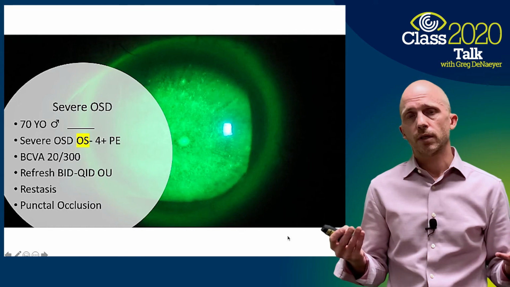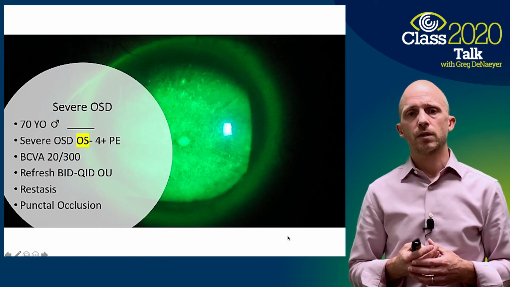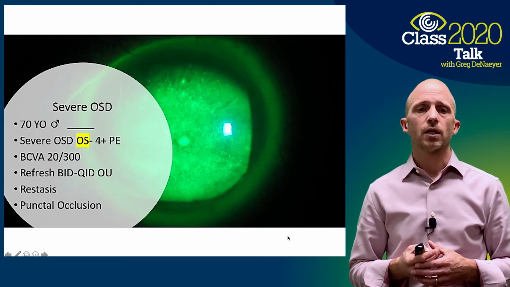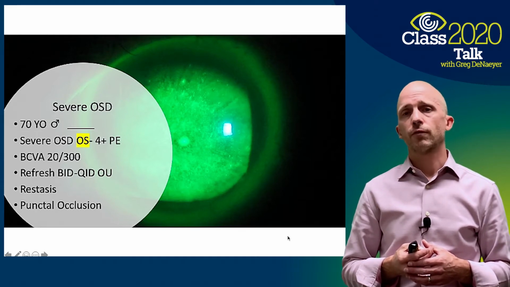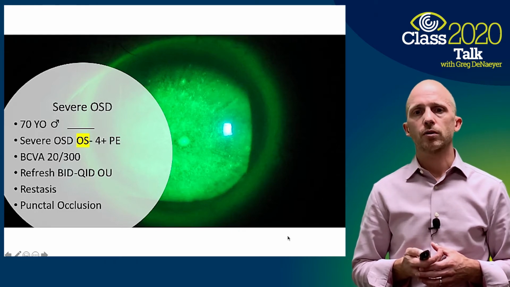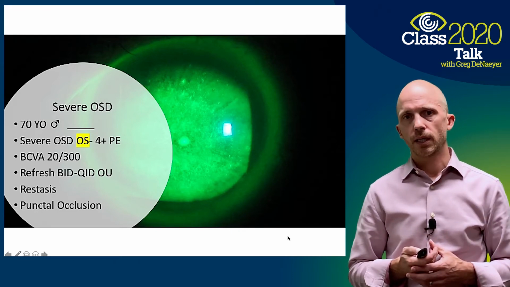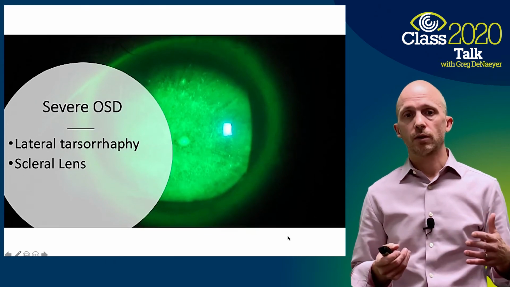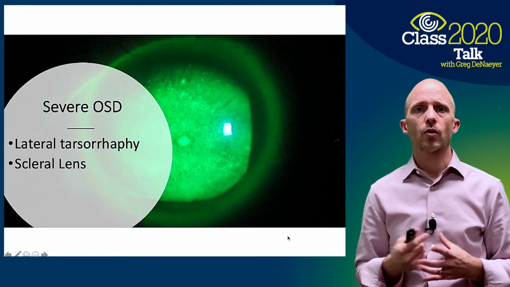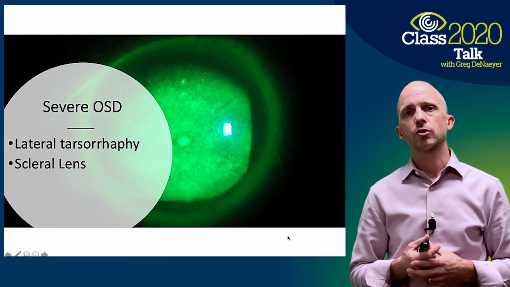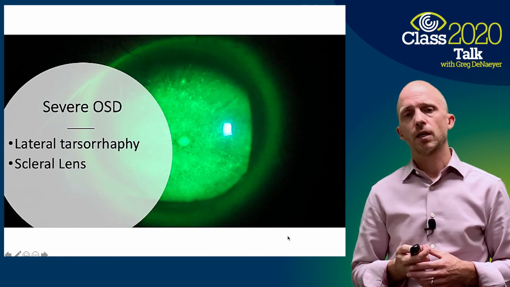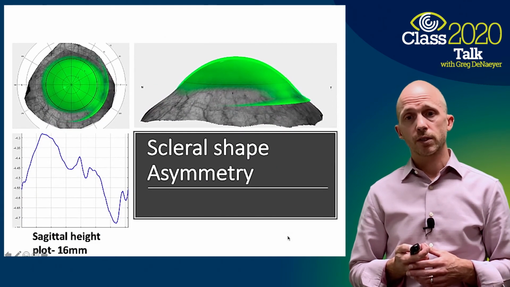No etiology for this, no diagnosis. He was managed by an ophthalmologist. Best corrected visual acuity in his left eye was 20/300. He was using Refresh up to 4 times a day, Restasis, and had punctal occlusion, but really wasn't getting better. And so the ophthalmologist, number one, considered a tarsorrhaphy, so basically sewing the lids closed together to help protect the surface, but also scleral lenses. And so he was referred to me for a scleral lens fitting for his left eye.